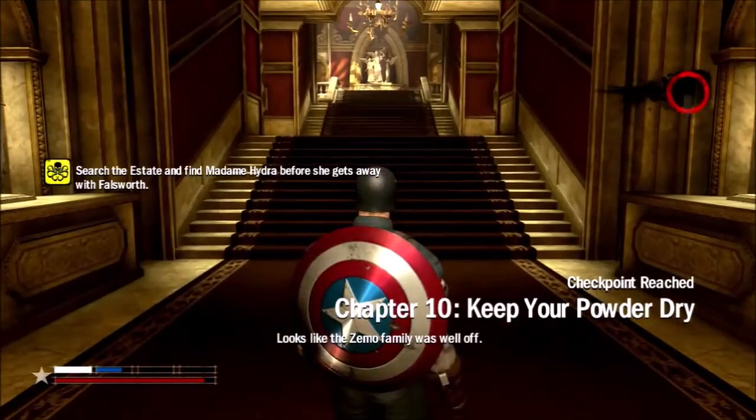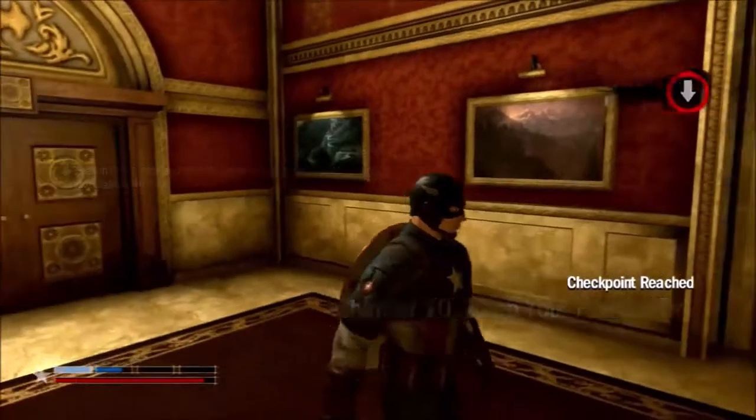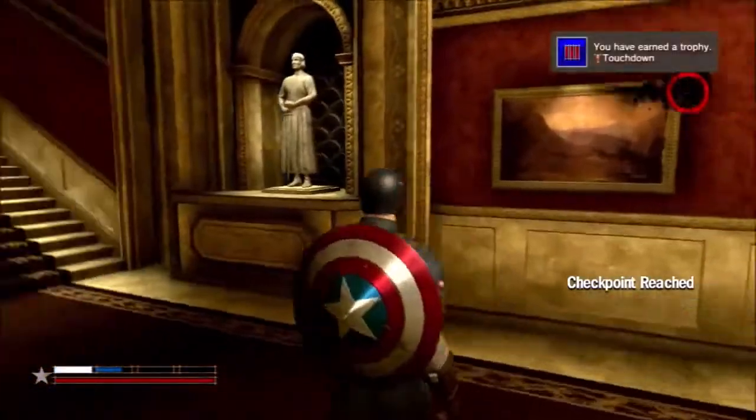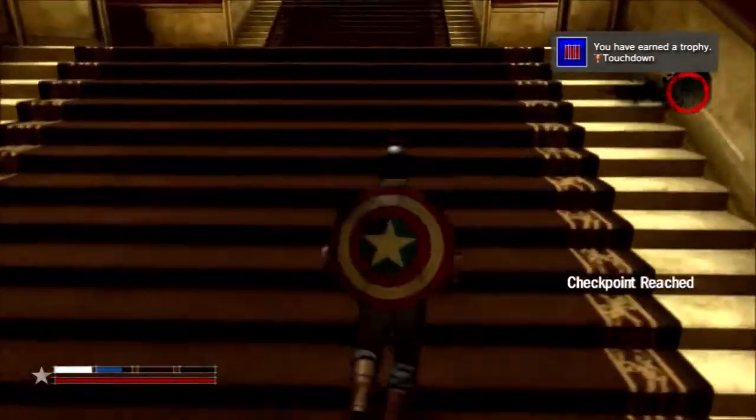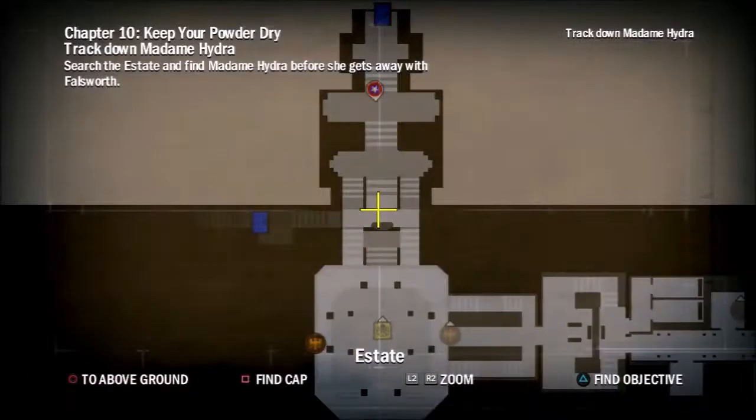Looks like the Zemo family. Keep your powder dry. Whatever the hell that means. Now that's basically back then they had gunpowder to be able to fire the guns properly, and if gunpowder is wet, well, it would be very useful. Yeah. I suppose.